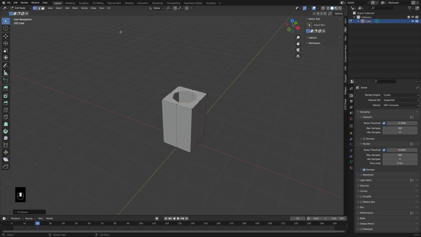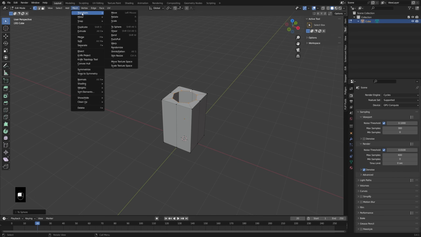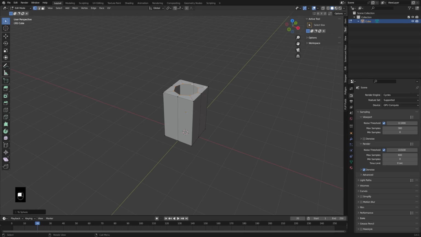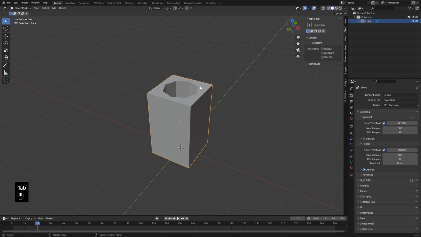If you don't want to remember that hotkey, Shift Alt S, there's a way you can access it via the menu here. If you go into Mesh, Transform, and then To Sphere, you can see the hotkey again there, Shift Alt S. With that there, we're not really going to see inside this portion of the lipstick tube, but I'm going to press E and Z just to extrude down so that we can have a little bit of control over this lip here.